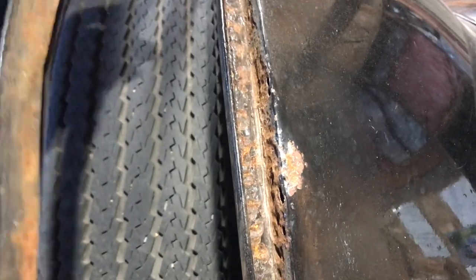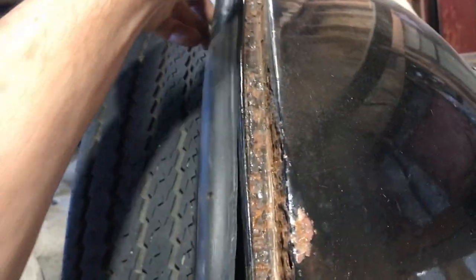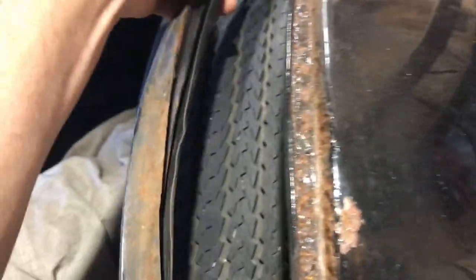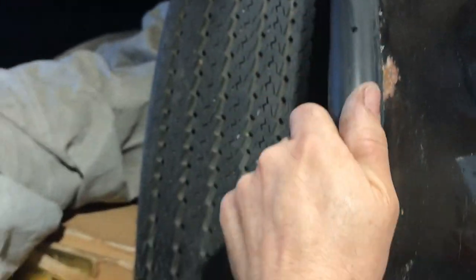And this isn't the right weather stripping for this trunk. I don't know how long it's been on here, but see, I'm always talking about the moisture trap. This thing is a moisture trap. So you see how it fits on here, and then it just completely fills up this trough. So if any water gets in there, it's going to sit there. It gets sealed in there. When the trunk lid's closed, this is pushed up against here, and it's pushed up against the lip. So any moisture that gets in there gets sealed in there and does its thing. And you can see what it's been doing.